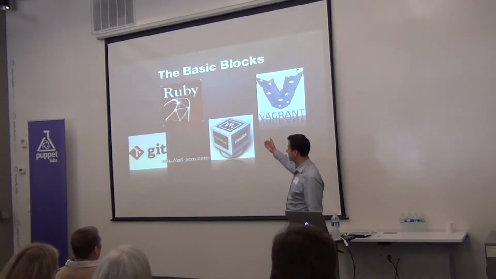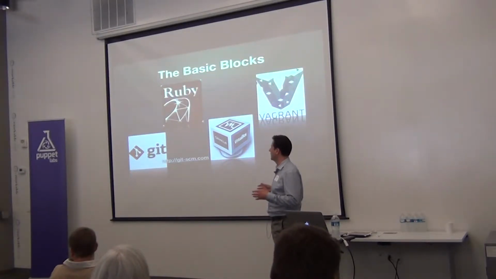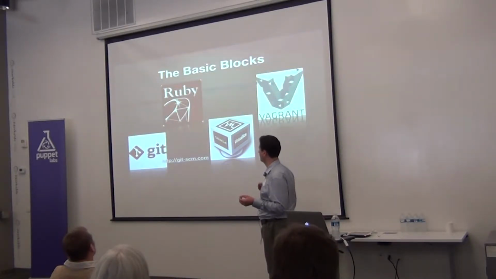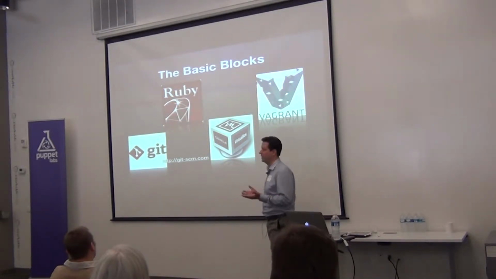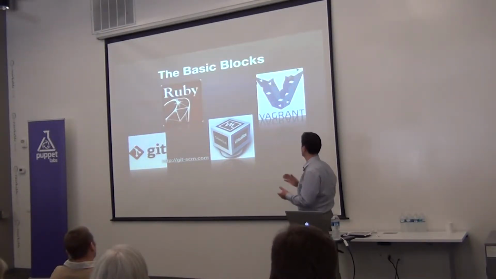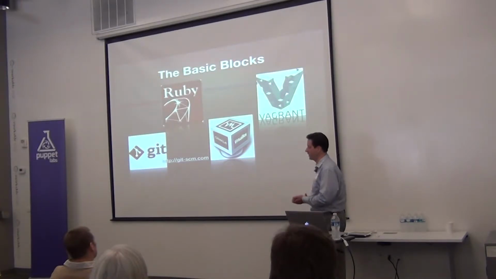Ruby, unfortunately I don't have a huge background in Ruby, but almost everything in Puppet, at least the current Puppet, is done in Ruby. You're going to have a lot of tools called gems. We'll talk about one of them coming up. VirtualBox is where your VMs are all run. We're starting to look at using VMware a little bit more, but VirtualBox has been pretty good for us. In the beginning, it's really all you need. And of course, Vagrant is a wrapper. We look at it as a wrapper around VirtualBox. It has all the configuration for your VMs. And what we're going to talk about next heavily leverages Vagrant to move forward.